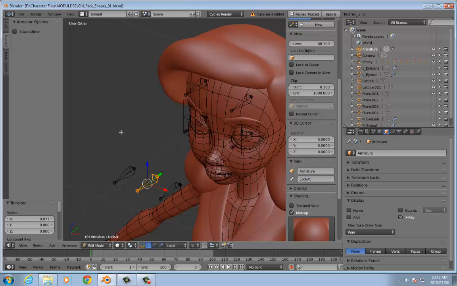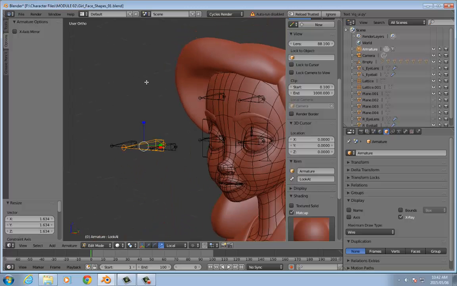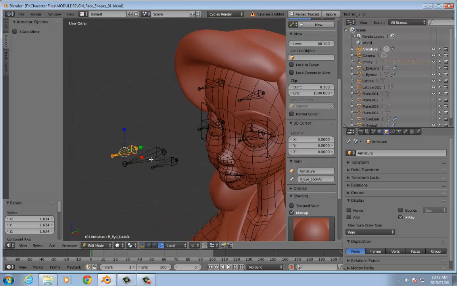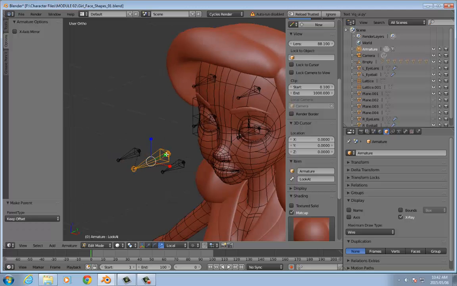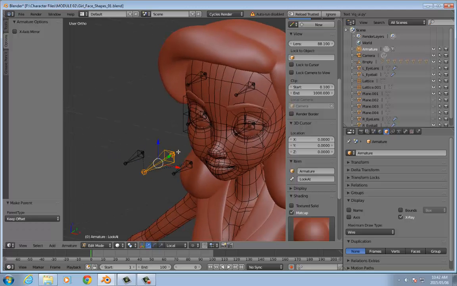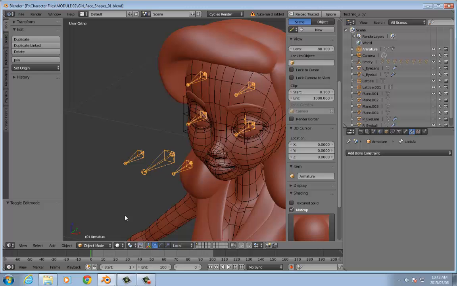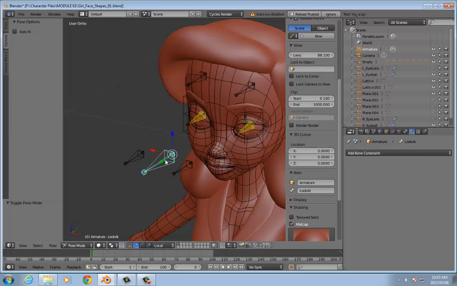Let's also scale it up while we're there. Okay, both of these, so that one, do you parent things in edit mode or in pose mode? Okay, select that one, select that one, select that one, Control P, keep offset. Okay, and then back in pose mode, should work.